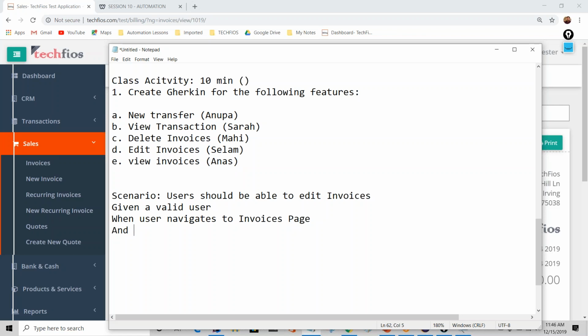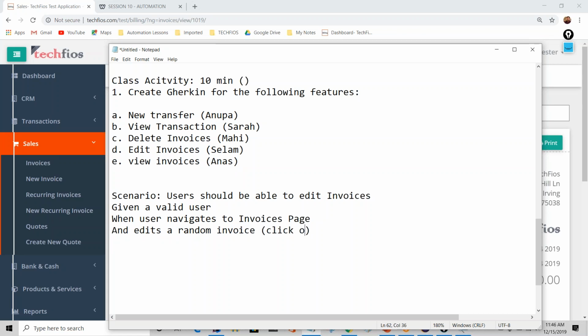When a user edits a random invoice, if you want to do it that way. So when user navigates to invoices page, and I didn't say user again because it doesn't flow well, so I took the user off, and edits a random invoice. This is going to have all those methods.